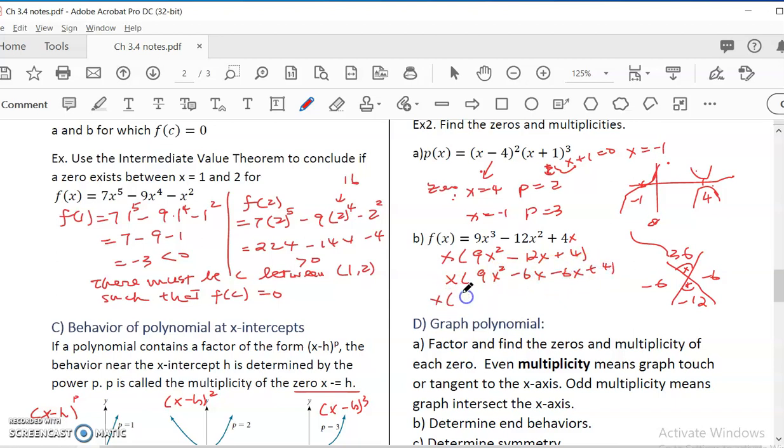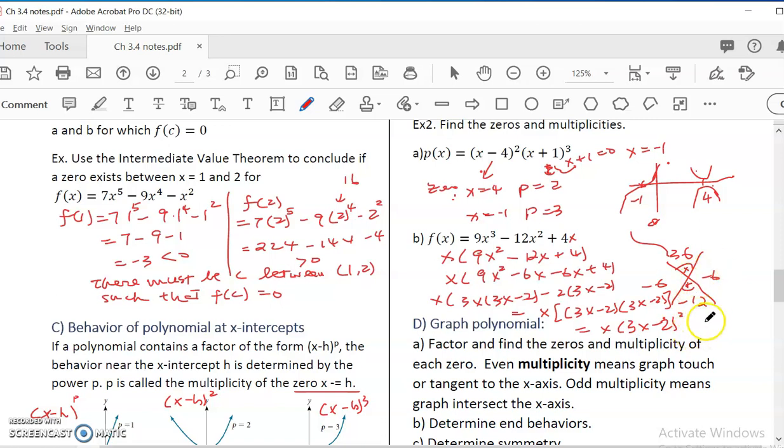And so it will become x. Factor this 2, so it will be 3x, 3x minus 2, minus 2, 3x minus 2. And you can see that the common factor is x outside. Inside is 3x minus 2, 3x minus 2, they are actually the same. So they are not different factors, they're identical. So we write it as x times (3x minus 2) squared.